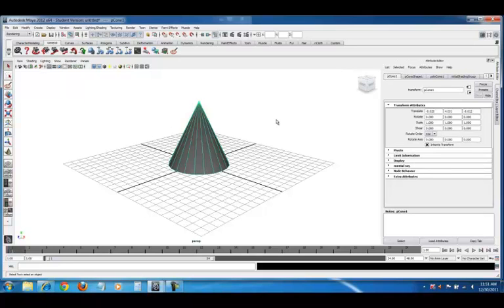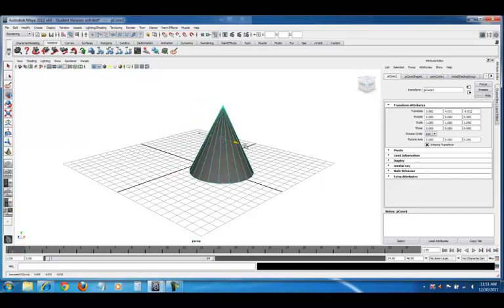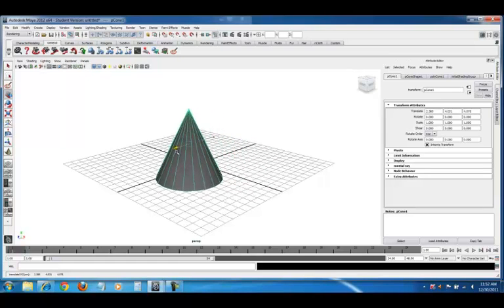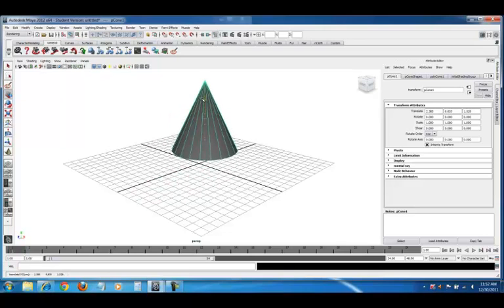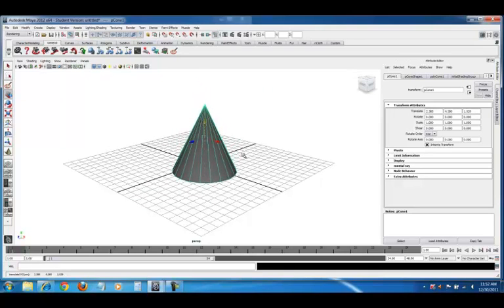And we can change things with the attribute editor, but we've got these icons over here. The first one is translation. And we get these little handles. When we click on a handle, it goes yellow. Click and drag, and it moves. So we can move the object around along the X, Y, and Z axes. There it goes. You notice the translate numbers are changing in the attribute editor.